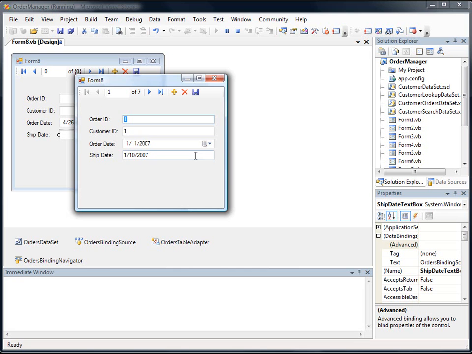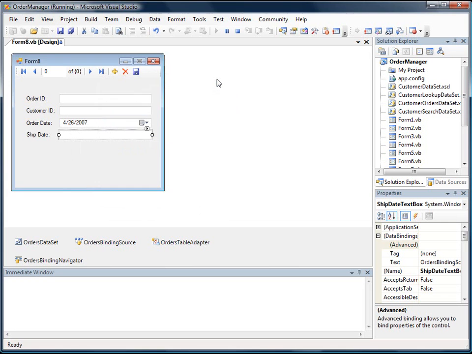And now you'll see that we've got the ship date here, but if I enter, say, a new row, you'll notice that there's none, meaning that we haven't entered any data at all. And it's kind of cool because it's two-way. If we set a date, for instance, here, and say save the record, and now say we go and specify none again, and save the record, it actually will save a null back into the database when we type none. So that's pretty cool.